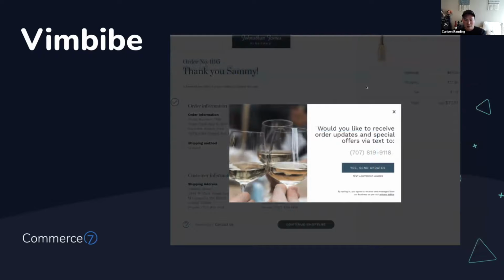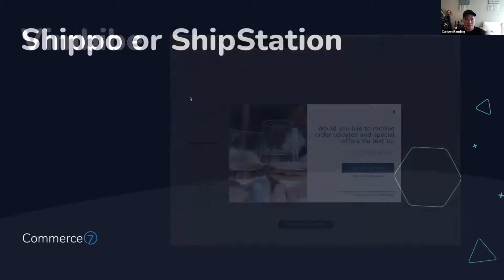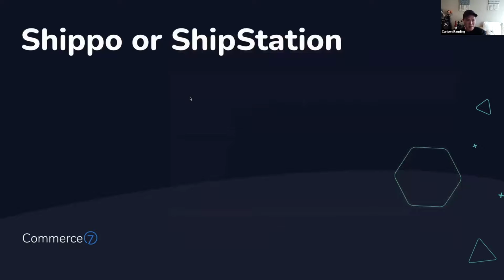And this is what the pop-up looks like. The plugin that your designer has to add to the CMS. As you can see, this is the receipt page at the completion of a transaction. And this pop-up appears on this page and allows you to opt in for SMS text messages, or you can close if you don't want it. Cool.